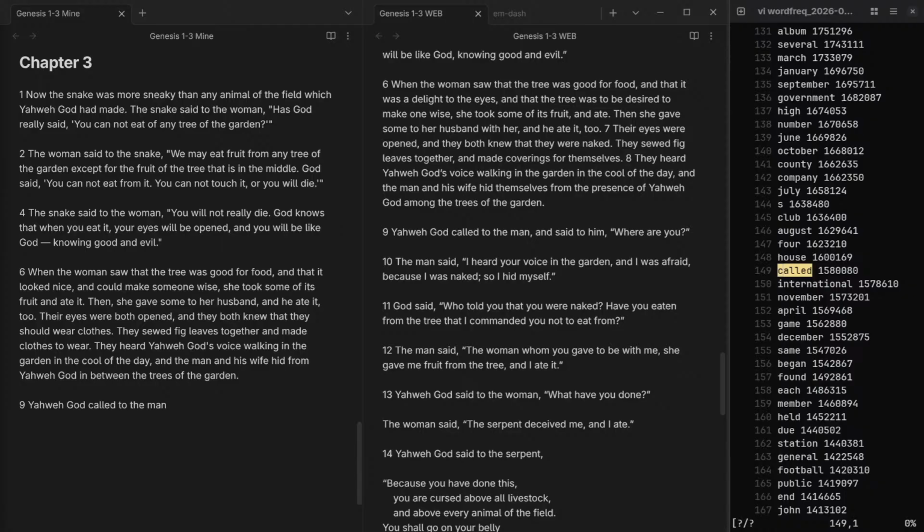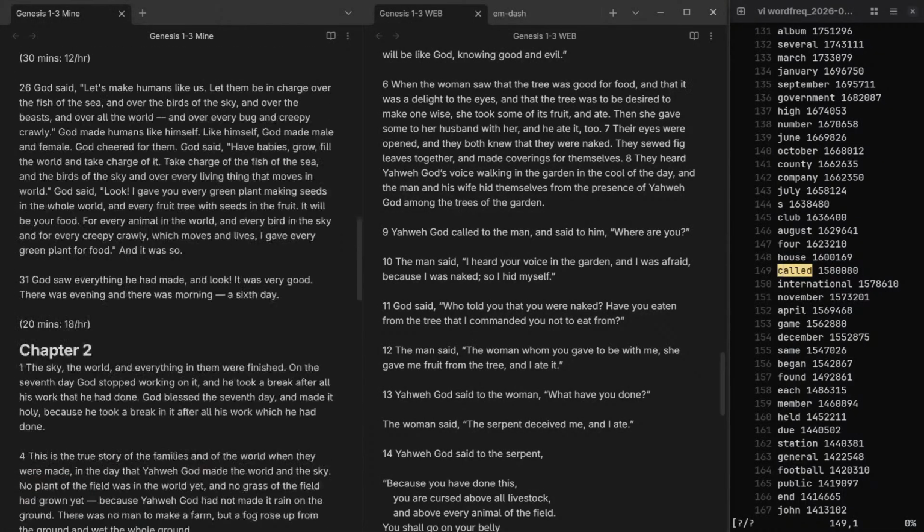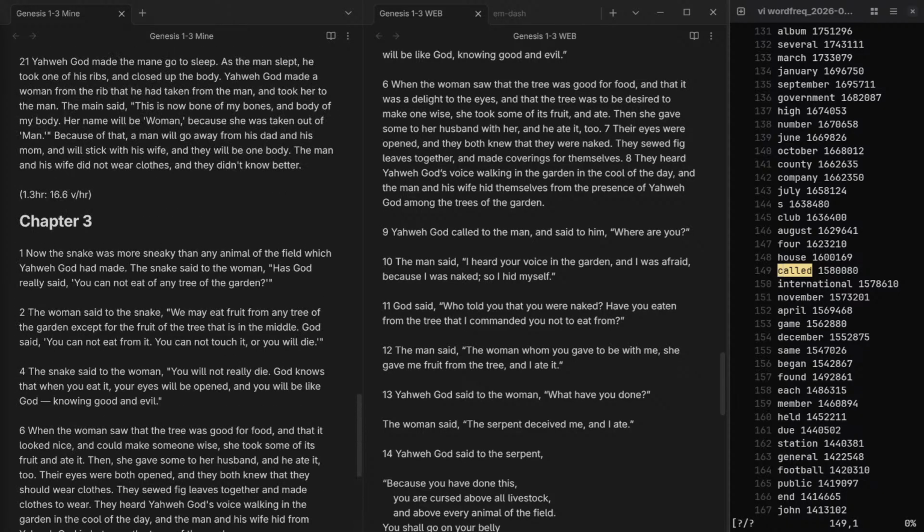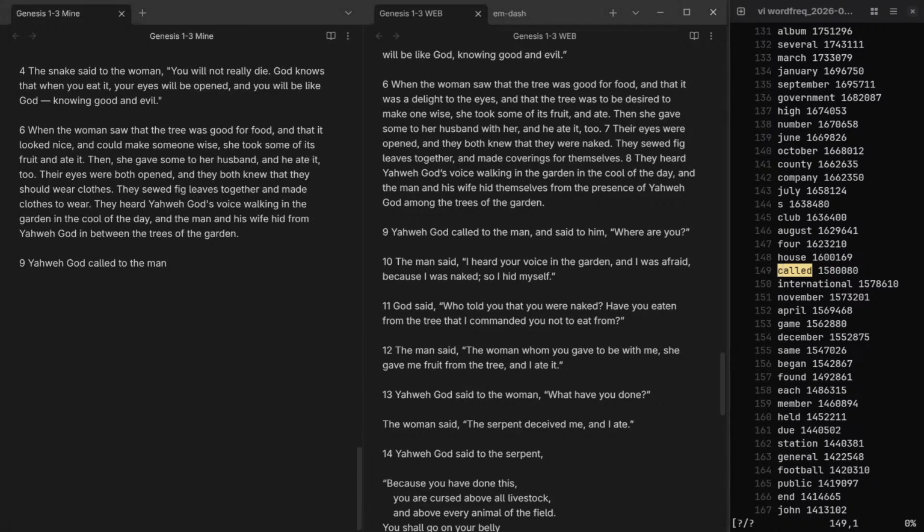I'm trying to look for a good synonym for called, because we decided earlier not to use it, but I don't think there's a choice here. So I may go back where I use named everywhere. I may use called, because it is useful to have a distinction between call and name, especially in the part where it talks about Adam naming things. The original says, whatever Adam called it, that was the name. That's harder to say when you use the word named instead of called.